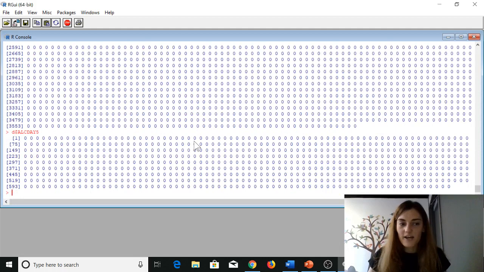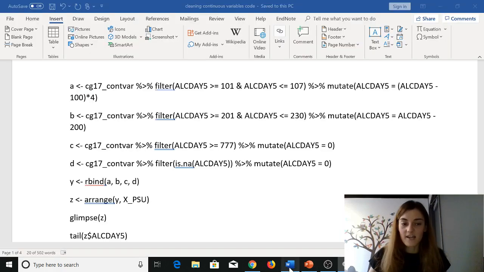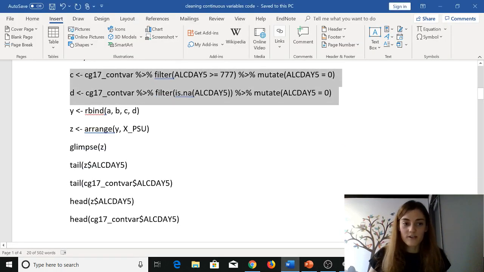All right, but now we have 4 different subset data files. So what we want to do is bind these 4 subset data files together, which we will do using rbind.